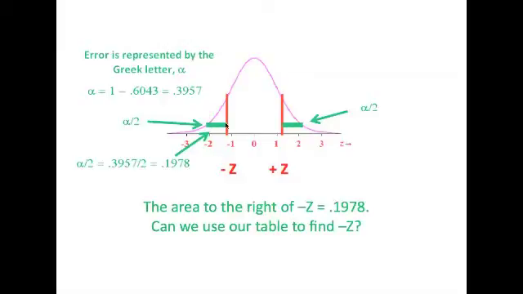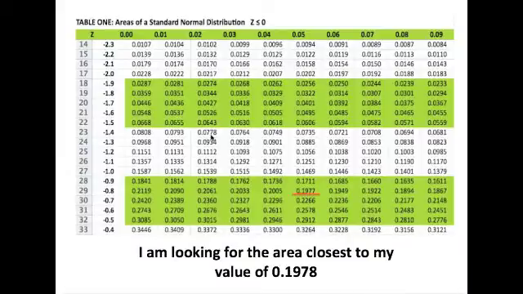In other words, we have 0.1978 area here. Now, we know that the area to the right of this negative Z equals 0.1978. The question is, can we find a negative Z which has an area of 0.1978 in our table? Now, this is just an issue of reading down the table. Since we know that this value is less than 0.5, we will use our negative Z-score tables. And we'll go through these values looking for 0.1978. And lo and behold, we don't find 0.1978, but we find 0.1977. So we found a very close value that we can work with.